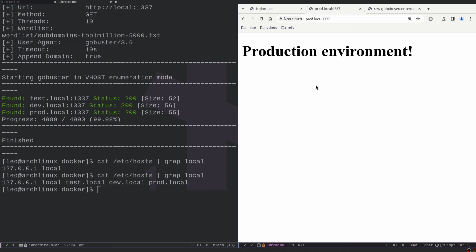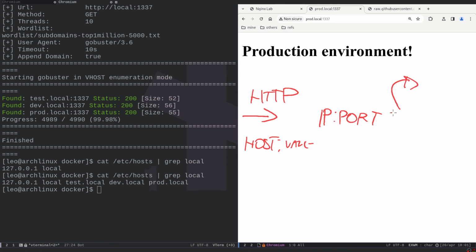I don't have a single web application now listening on a given IP and port. I can have many different web applications on the same IP and port, and sort of to multiplex this channel to allow for multiple applications to exist on the same IP and port, I need extra information so that when an HTTP message is received by the same IP and port combination, within this HTTP message we have the host header value, which is used to route the message to the proper web application. And this is the responsibility of the web server.